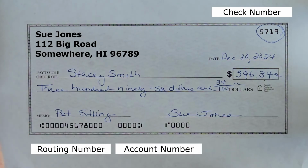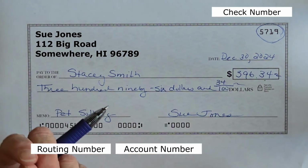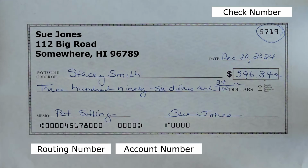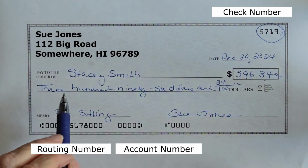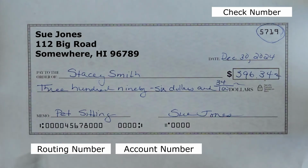Should you need to deposit a check from somebody else, generally you'll have them make that check out to you, and then on the back side there will be a spot to endorse the check, and you endorse it the way that the person wrote your name out when they made the check out, and that will allow you then to cash that check or deposit it into your bank account. So those are the easy steps for writing checks.